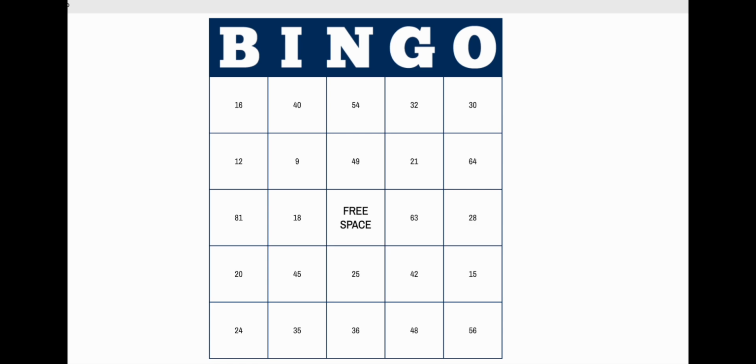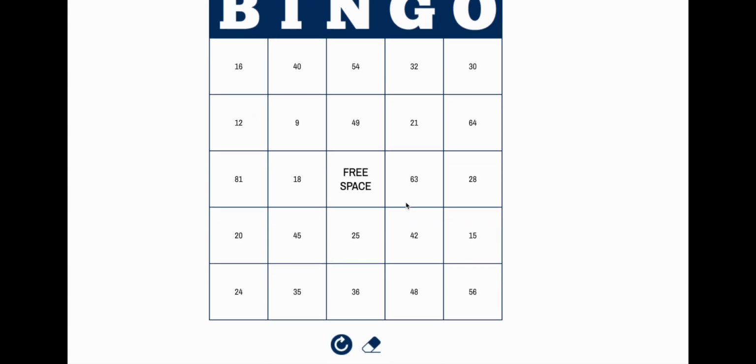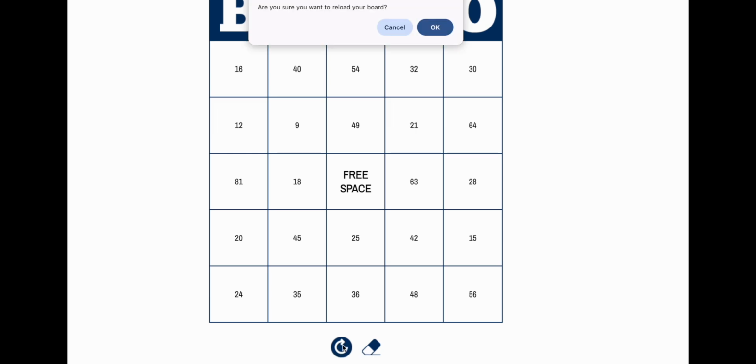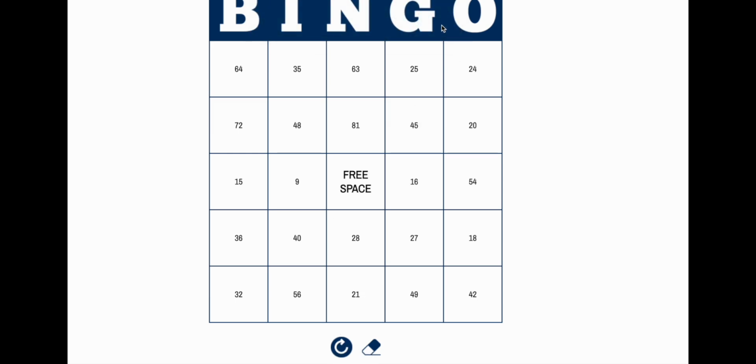Each time a student scans that, they get a different board generated for them. It automatically shuffles the items around, but if the student doesn't like their board, they can refresh it to get a different board, or if you're playing multiple rounds, you can have them refresh. It marks the space for you. If you tap it again, it unmarks it, so if they make a mistake.